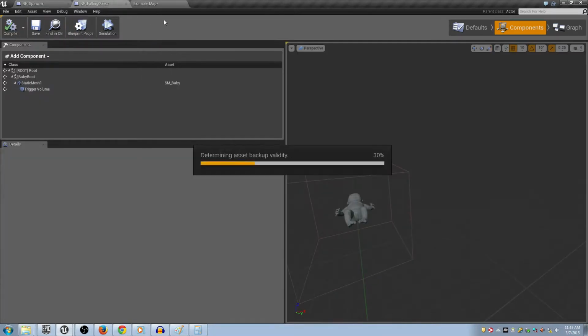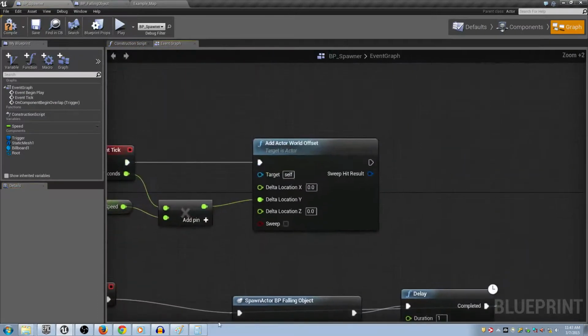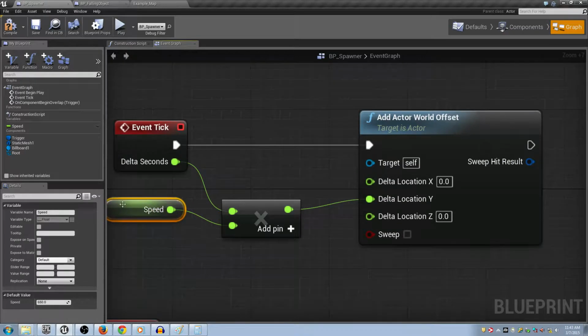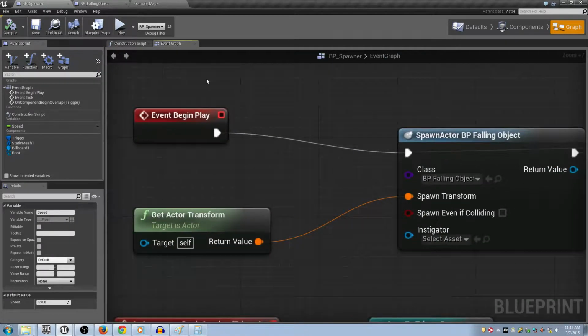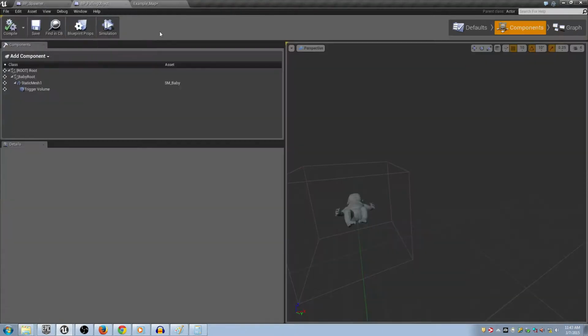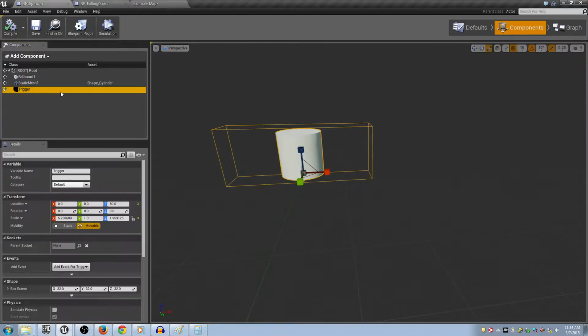Make sure your tick is still set up. Your spawner should look like this. Make sure you still have this. When you set your speed, Christian, make sure you actually have a default value down here for your speed. That's why it's important to test after you do every little change. Otherwise, you don't know when it broke. You don't know if what you did was what caused it to break or if it was something else that caused it to break. What were you doing with your trigger?